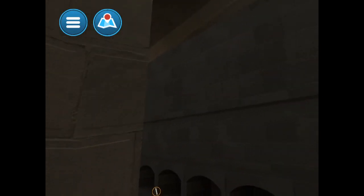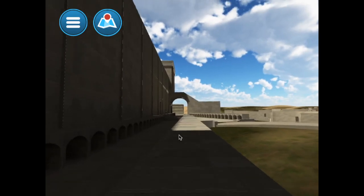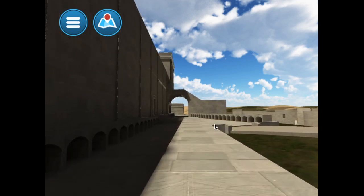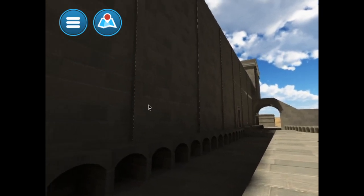okay, let me retrace my steps here a little bit so you can see it a little bit better. Okay, I'm going to go to the light so you can see. Then I'm looking south. That's Robinson's Arch. Anyone who's been to Israel with me would know what Robinson's Arch is. That is a southwest corner where the trampoline stone is. Now watch. This is how big the wall was. All of this right now today is underground in Jerusalem.